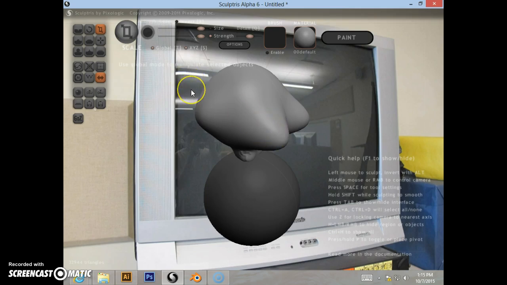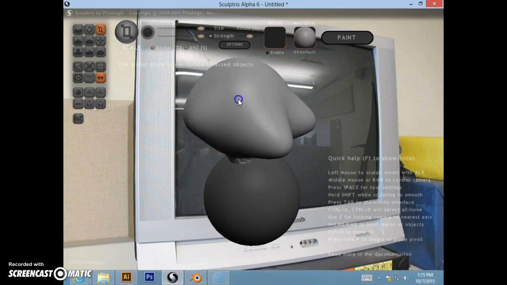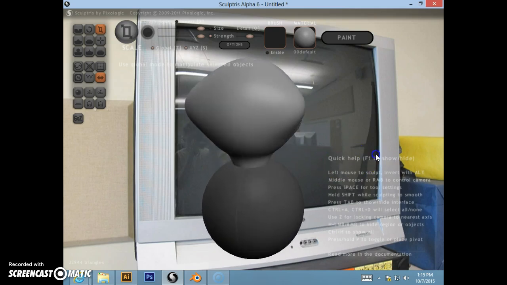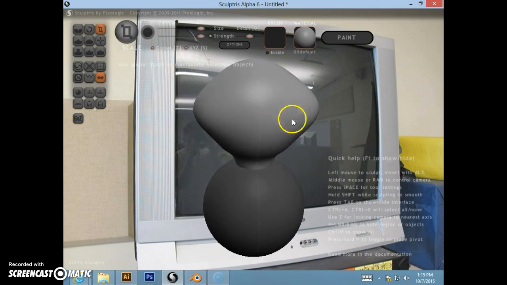So the combination to make the entire object scale larger or smaller is both global and XYZ selected. And if you're in the right mode, you will not see the actual tool. But all I do is click, hold down, and what I did wrong is I clicked out here first. You should click on the object and then either move in or out. So in that way, you'll be able to work to scale the object larger or smaller.